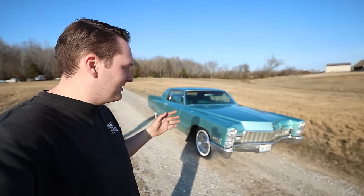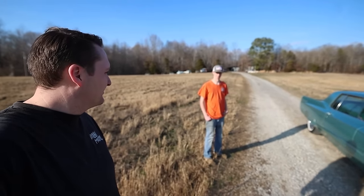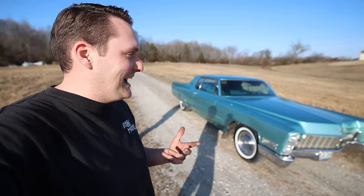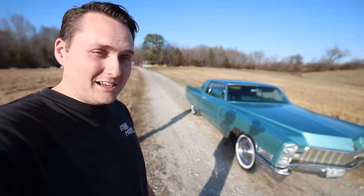Cadillac, it's ready to go back to Reggie. Feel pretty good about it. What do you think, Briar? I think it's ready. This is going to be really cool because you don't really come across a story like this very often, and to see his excitement is really what's keeping me going right now. So without further ado, let's take it over to Reggie.